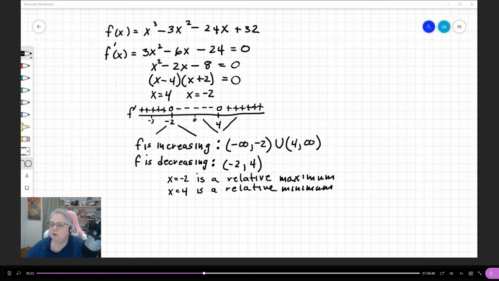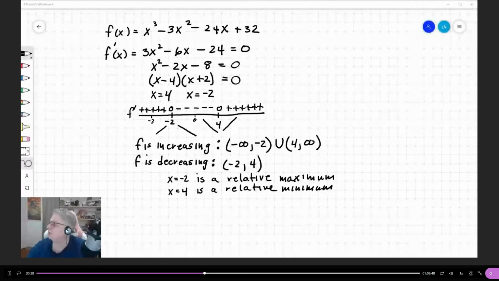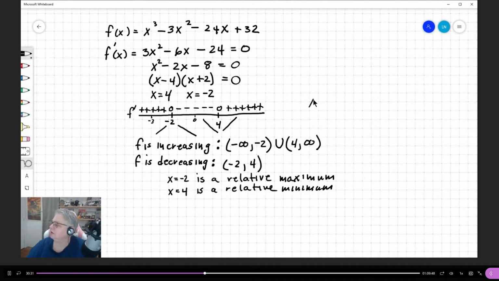All right. Now, if we take a look at what the function looks like, I already have a rough idea of the shape, right? I know that this function is going to go this way. It increases, it turns around, it decreases, turns around again, and it increases. So it's going to have a shape that looks something like that. But the details, it's all in the details.